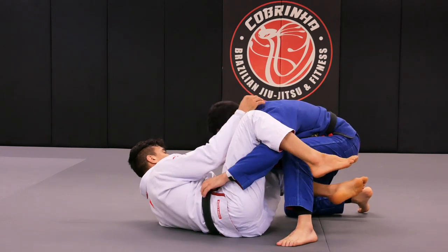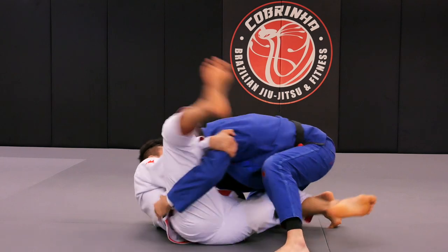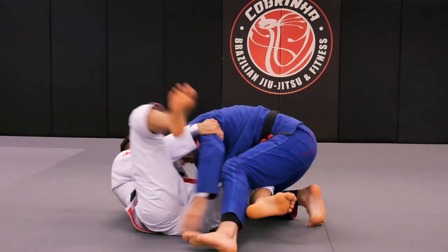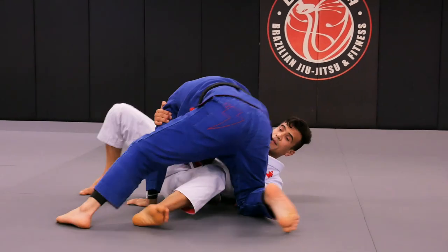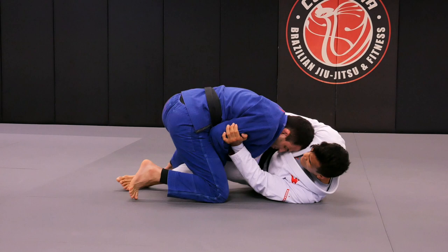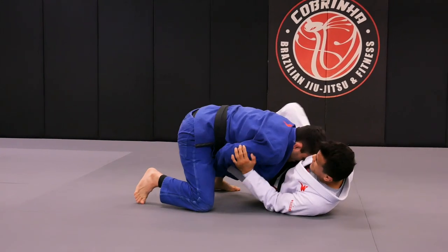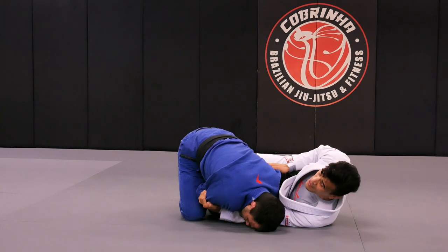Now it's time to take our counter for the over-under pass to the next level. I'm going to demonstrate how we do the dig and how we drill from this position. My hands are in place already, and I already dig Fabio a couple of times. I want to turn to the side so you can see from a better angle how his head goes over my left arm when I'm holding Fabio's biceps still.